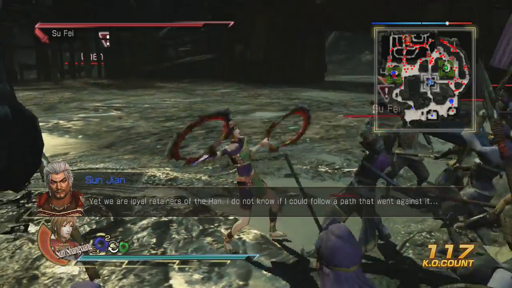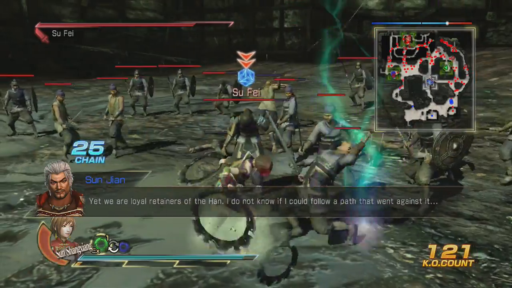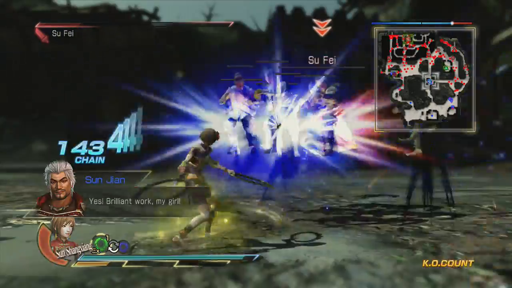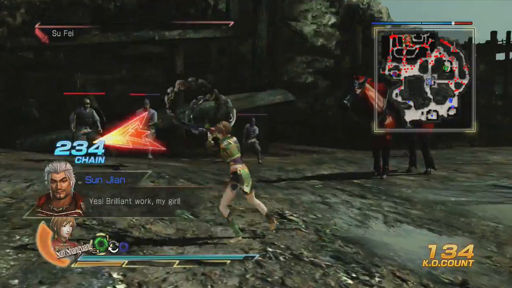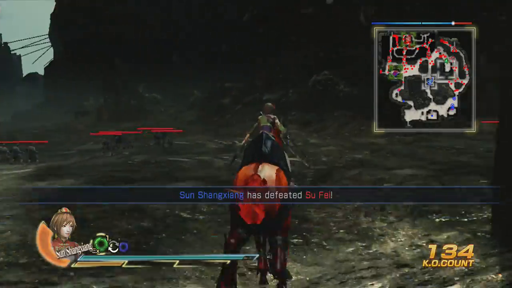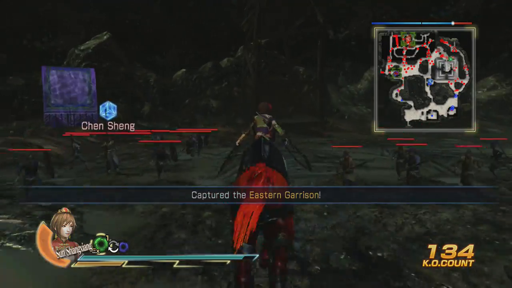Oh, God, he's beating me. Oh, we draw. Or drew each other, I guess. Stop hitting me, people. I hate that when the low guys mess up my combos. Alright, Su Fei's gone. I just gotta wait on the brothers to kill the guy over there to the left.